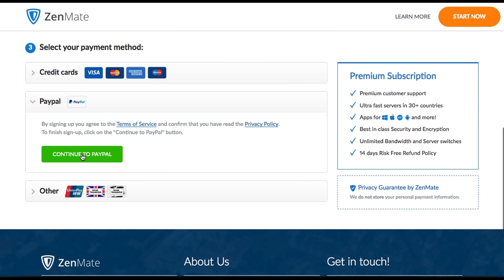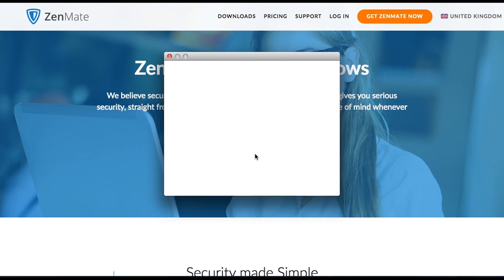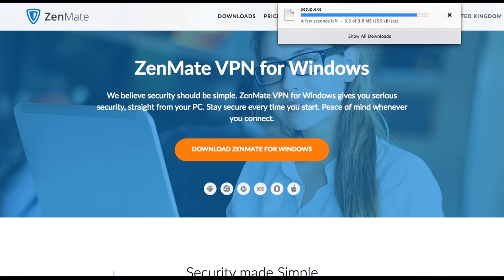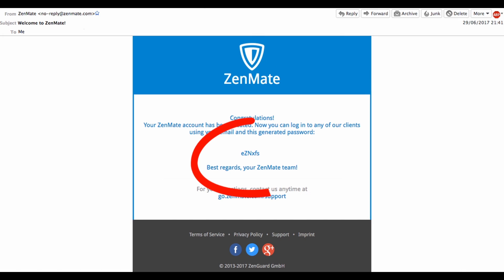For this demonstration I'm going to use PayPal. Once you've completed the payment, you'll arrive at the confirmation screen. Click Downloads at the top of the page and select whichever operating system you want to download the app to. I'm using Windows for this demonstration, so I'll go ahead and download the Windows 10 version. It only takes a matter of seconds to download, so let me head to the desktop and click install — and as you can see, it's very quick to get going.